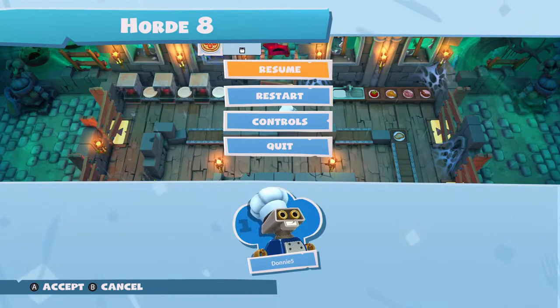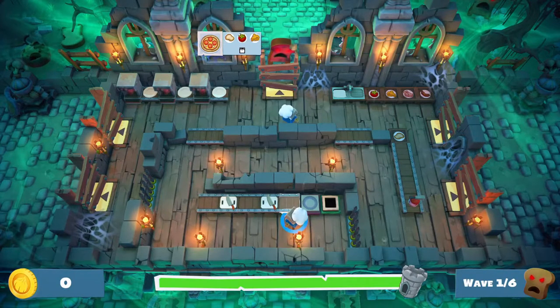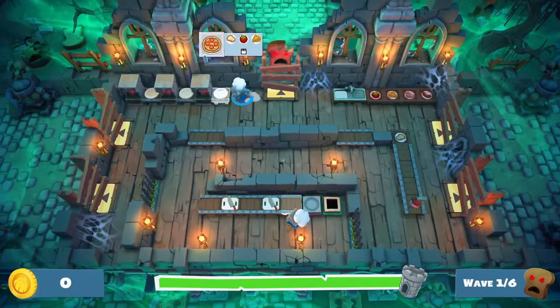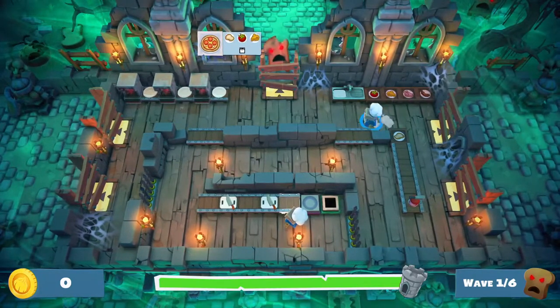In most cases, you won't be able to open the gate until after the second serve, or maybe even the third serve, depending on what kind of pizza. So for example, the pizza that I have up on top right now is a very cheap pizza. So if I get like three of those, then maybe I'll be able to open it, all right?